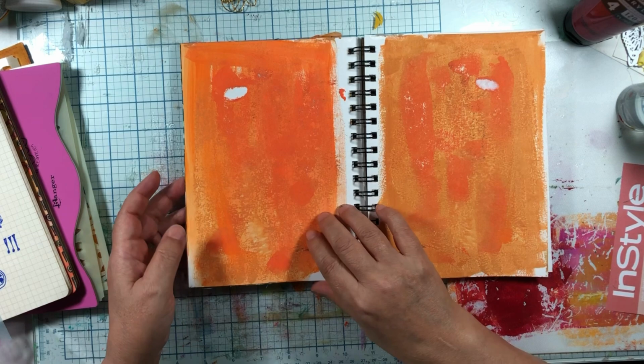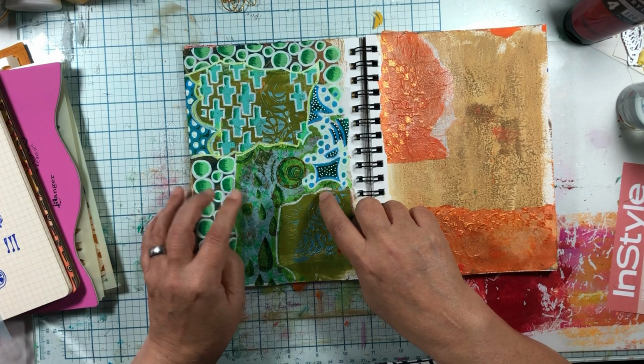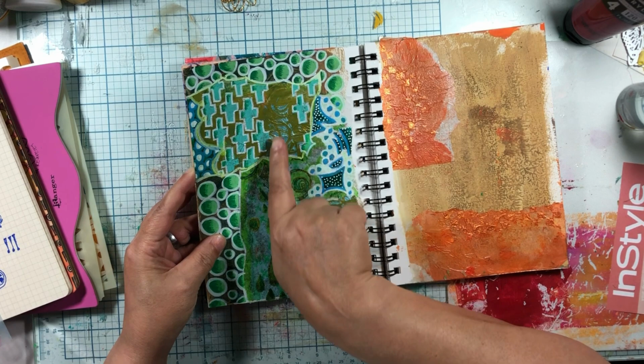So, on this first one, I thought, oh, I'll outline all the sections. And I don't like that at all. I had these teal crosses that I thought were okay. I tried a circle-y thing over here. I don't like that at all. I like this circle-y bit, but I think I really messed it up.